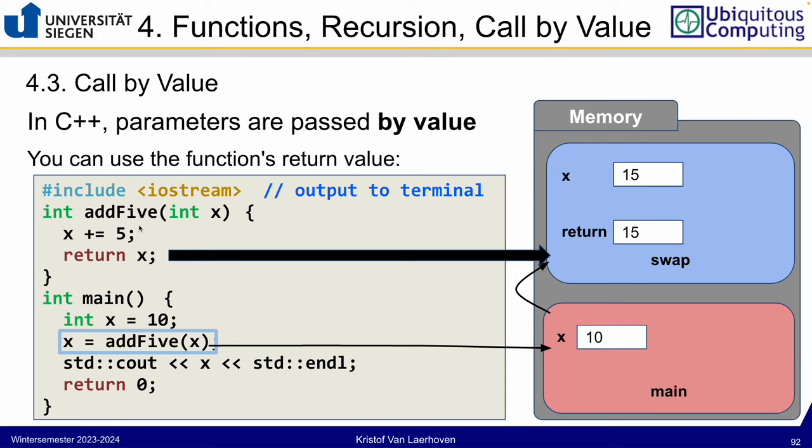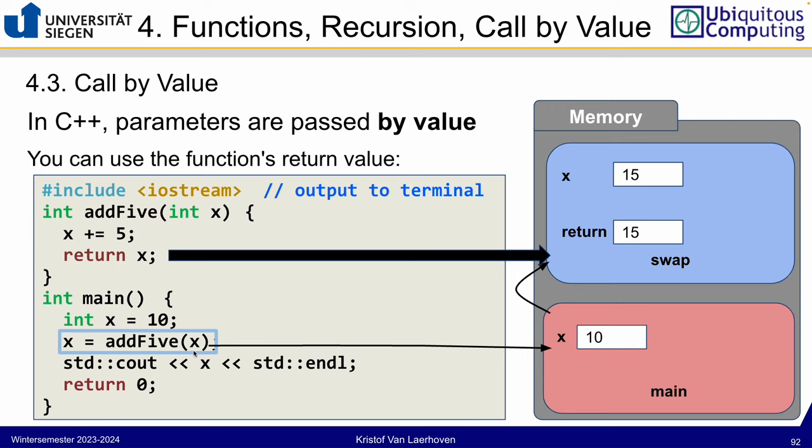We could also define some extra variables over here, just like the main function does, and create some variable. We could also create another variable here. It can't be called x because that's already a parameter. That's the point here. But in this scope, in this block between the curly braces, all we know is that there is one variable, which is a parameter of the function, and that one is called x. We don't know anything about any other variables.